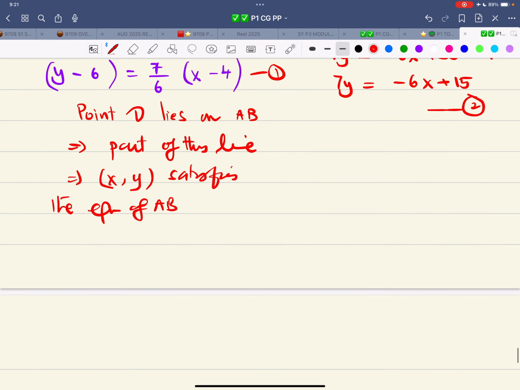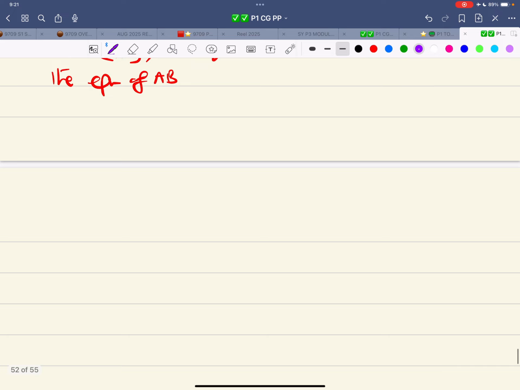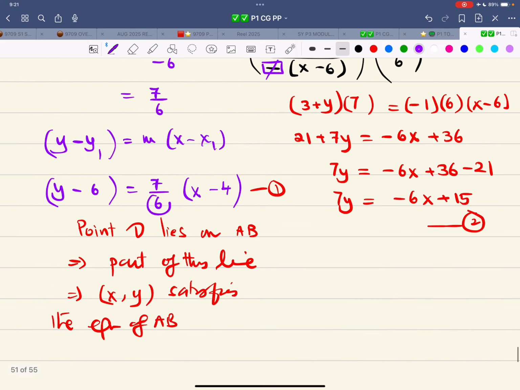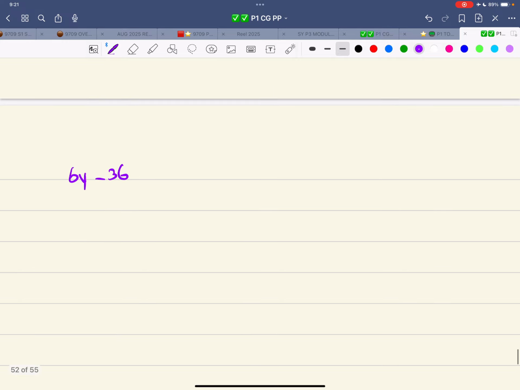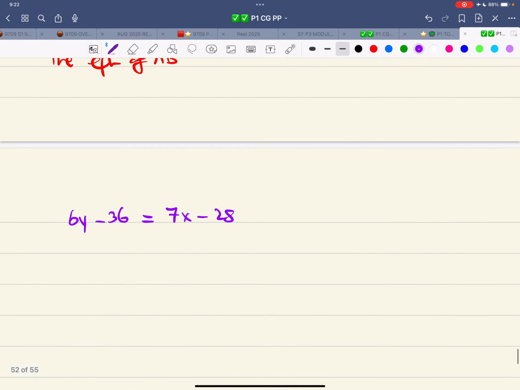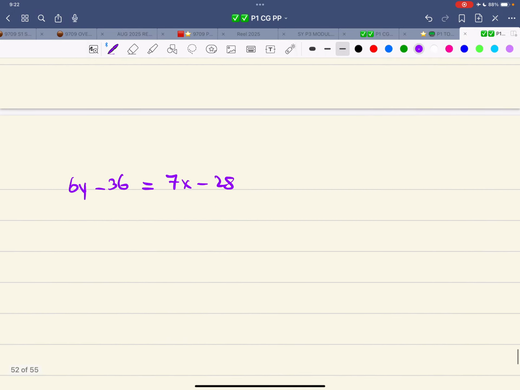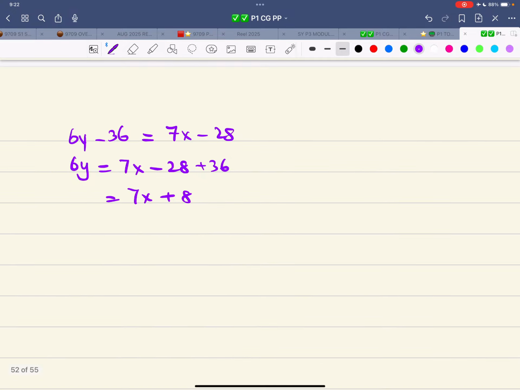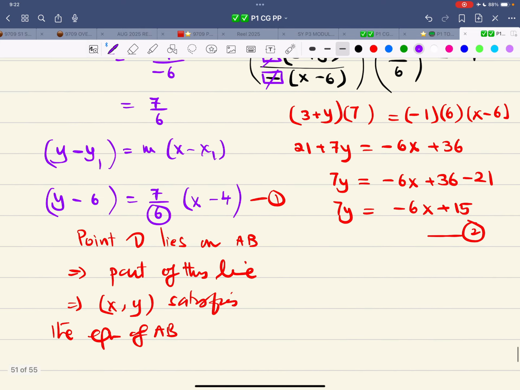Now first equation, the purple one, let me simplify it. 6y minus 36, 6y minus 36, this is after cross multiplication. 7x minus 28, this is 7x minus 28, and do I see a 7x over here? No, that is a 7y. So now this is equation 1, and let me make y the subject. 6y is equals to 7x minus 28 plus 36, and this is how much? Plus 8. So 36 minus 28 is 8, that's good enough. And then we have this thing as 6y, so y is 7x plus 8 divided by 6. So if everything is done correctly, that is what we are getting.